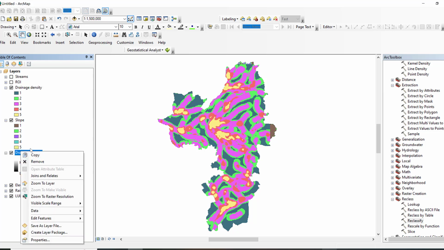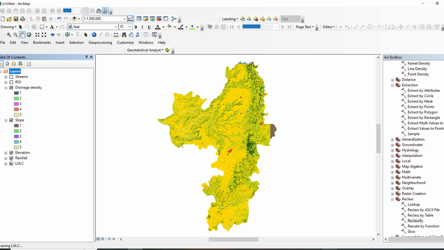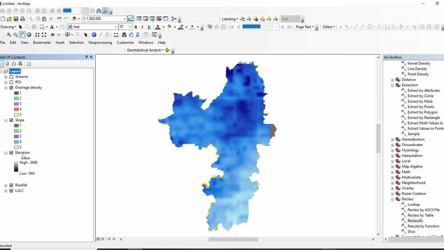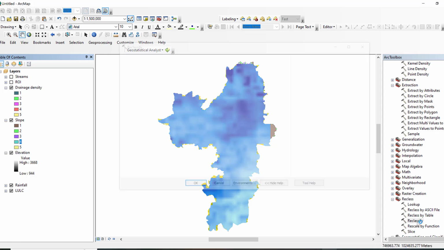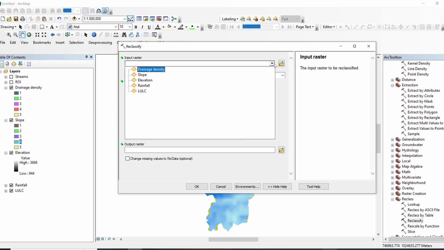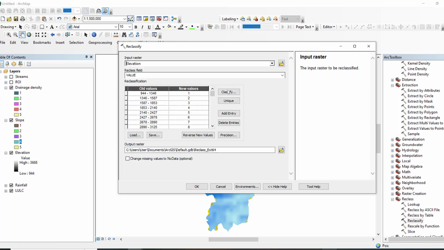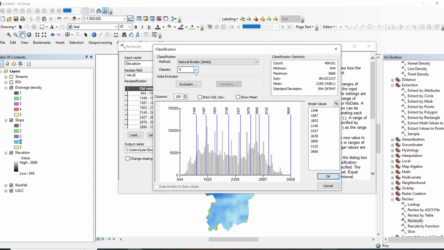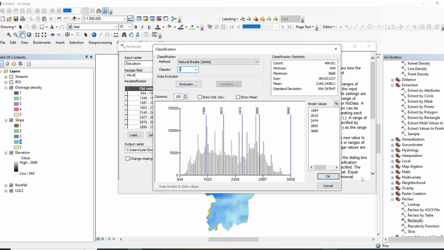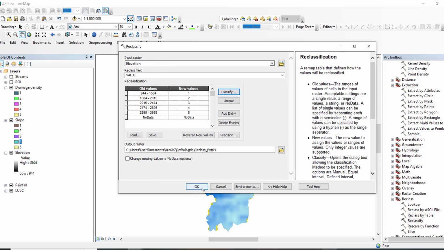Let me remove the former drainage density. Let me reclassify this one the same as the others: this elevation, select elevation, classify, and to 5.